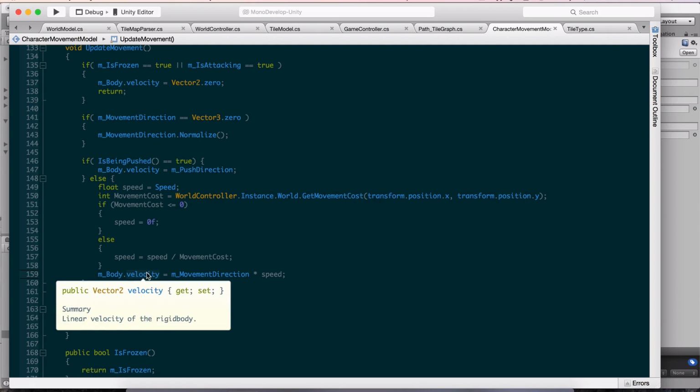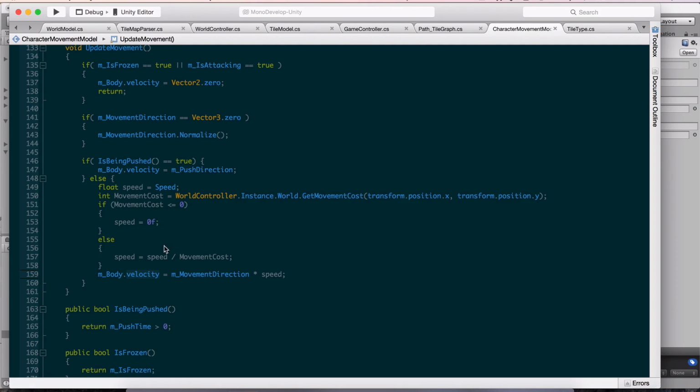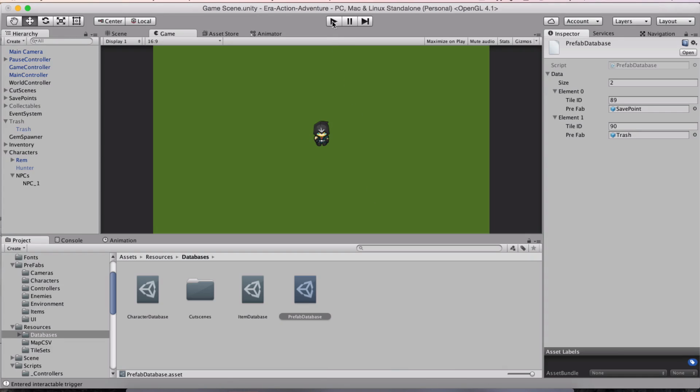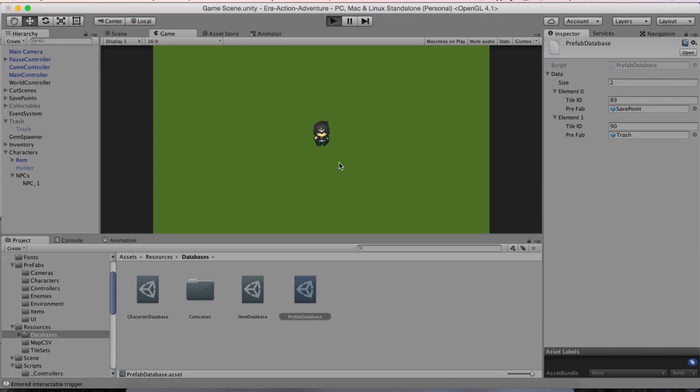Now I want to rewrite all of this because I don't really like the fact that it's using velocity to move the character, but for now it's working, so I'm just going to leave it. Eventually I'm going to rewrite this movement to stay away from velocity and do it a different way. But anyways, that's beside the point. Let's go ahead and look at all those code changes that I worked on today in practice here.